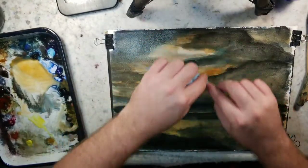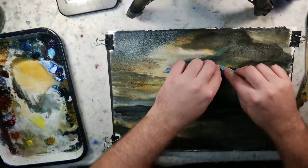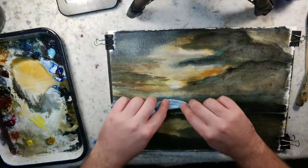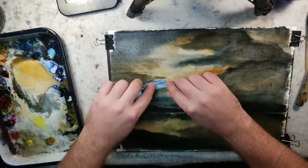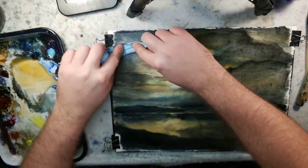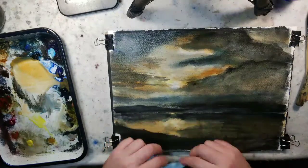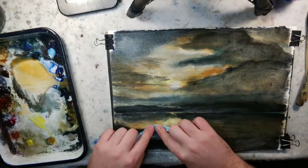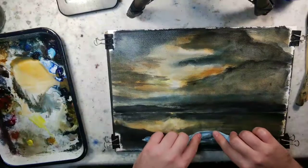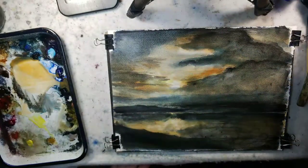Bring out a little bit. Liking this effect. This is interesting. It's taking away those harsh edges that I was talking about in the sky that I really didn't want. But we do have some radial light effects kind of pointing out from that spot. We might be able to get a little bit of that. Pull out a little bit of white in the water. Let's do a dry off and take a look.